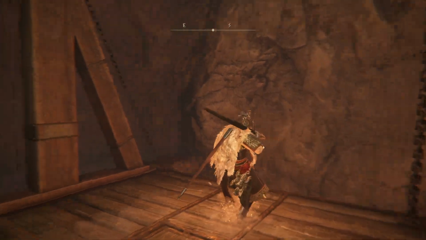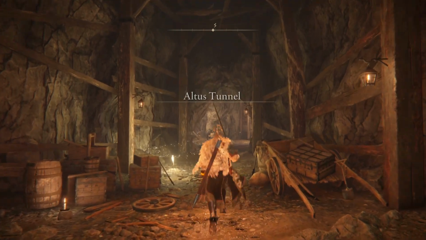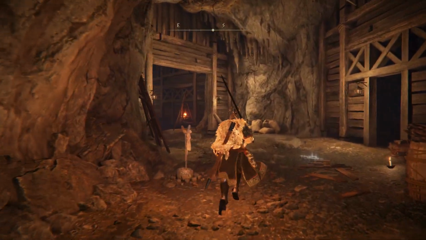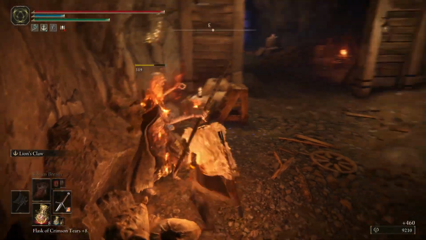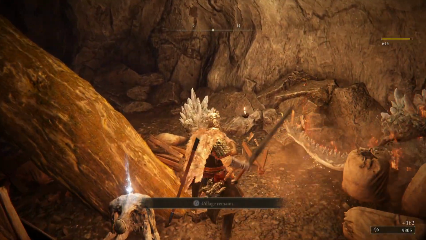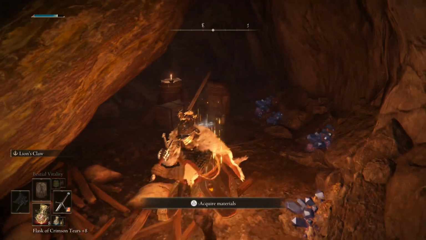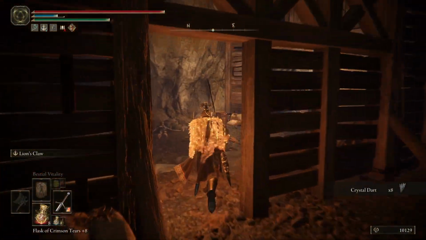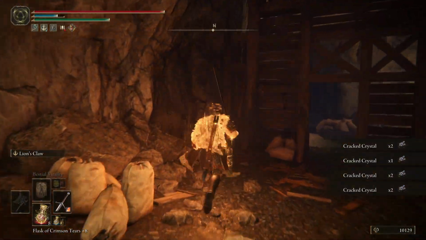And we are going to clear out all of this cave. So this little darling is... Hold on, we'll grab the grace. As you can see, it's the Altus tunnel. Lots of good stuff for mages in there, but we're not a mage. Nice strong R2 will take care of them. These guys, we've seen them before. Is there another one? Is that it? Okay. Crystal darts. I thought they were protecting something else. You can pick up the cracked crystal if you want to make... that's useful for some mage stuff.